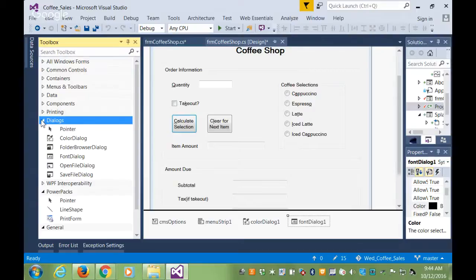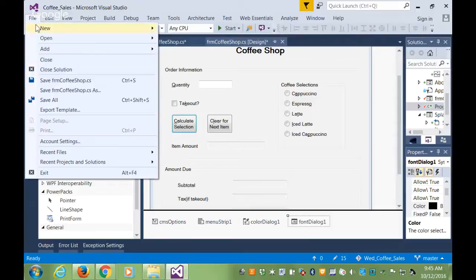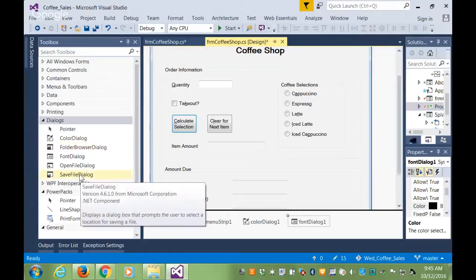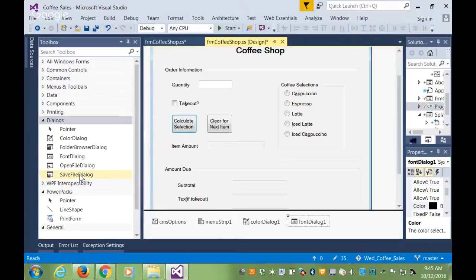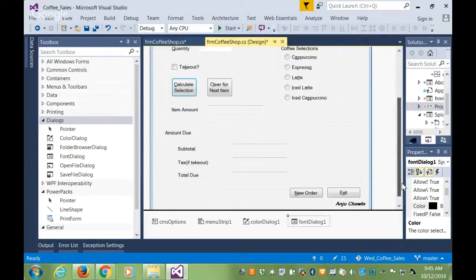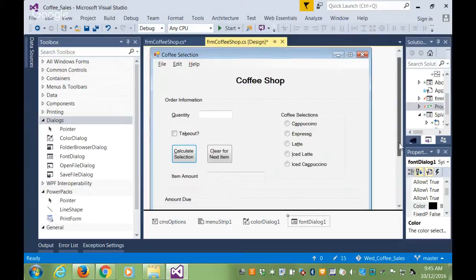If you notice a few others, there is an open file dialog, a dialog box that will come up when you want to open a file. The same thing that you see here when you go file open. When you say file open, that's the open dialog box. And then you have a save file dialog. Same thing that happens when you say save, a dialog box comes up and says, what file do you want to save and where do you want to save? And the folder browser dialog, when you want to browse, look for something. Okay, so those are the dialog boxes. For now, I'm only using the color and the font because that's what I want to use. So these are two dialog boxes that I have. And again, there is a little bit of manipulation you'll have to do here, like you had to do with your radio buttons, unfortunately, but we'll just do them.